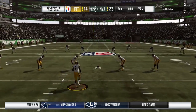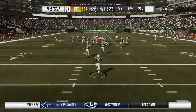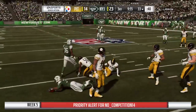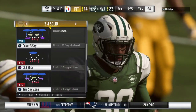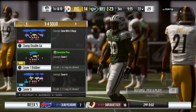And the Jets set to receive this third quarter kickoff, and they have the lead as well as we are underway in the second half. This one taken from the 7. And a good effort on the return there. Gets them across the 30 to the 33-yard line. And an update from up in Foxborough. The Patriots, they're out to an early lead. And we'll keep you abreast of how that one shakes out.